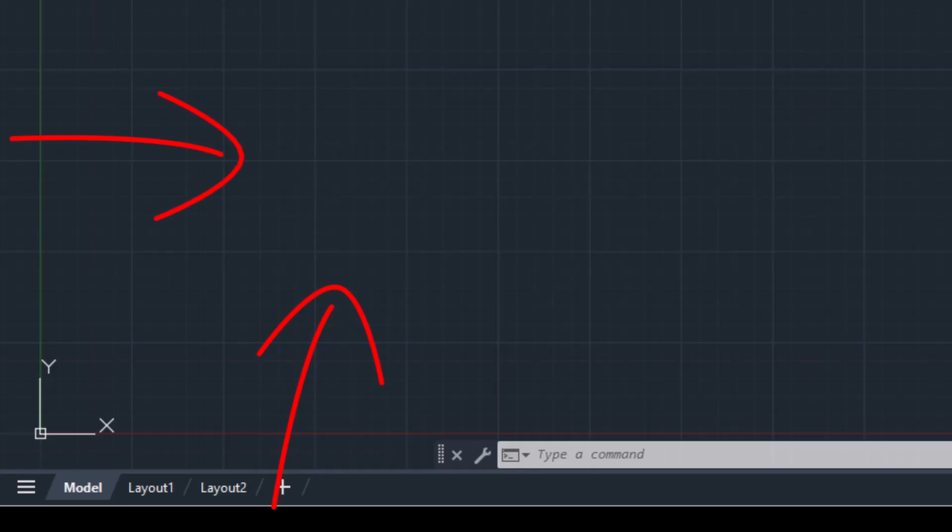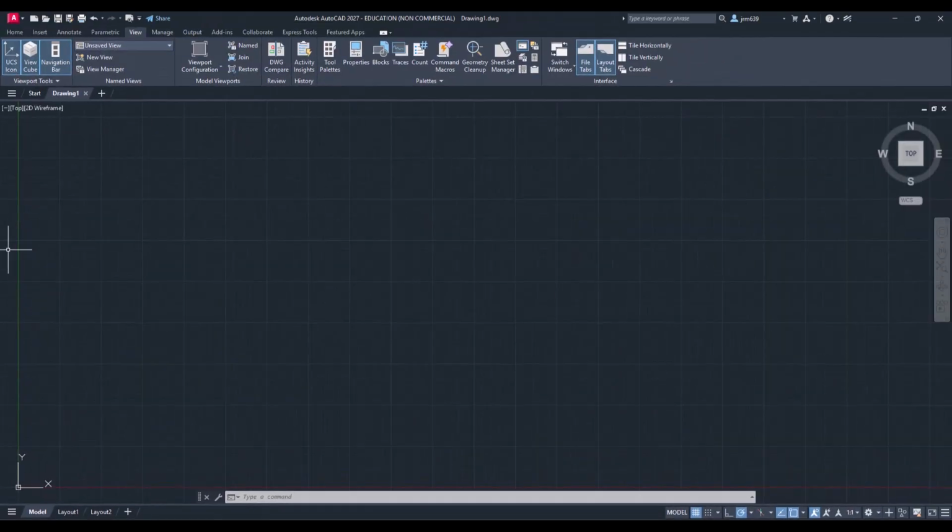So this kind of places your drawing in the positive x and y area of the coordinate system. Just think of it like a map that kind of helps AutoCAD understand direction as well as location while you draw. Now the large crosshair cursor that you see here, that is your drawing tool. Unlike a normal mouse pointer, AutoCAD uses crosshairs to really help users draw accurately and line up objects.